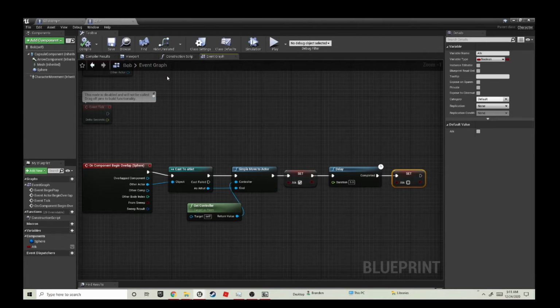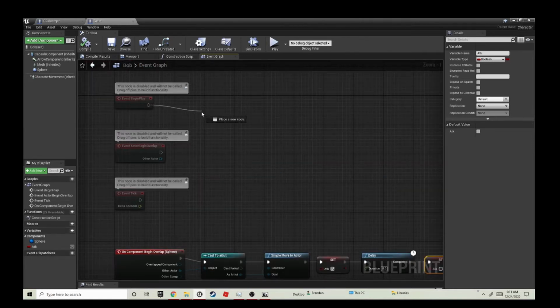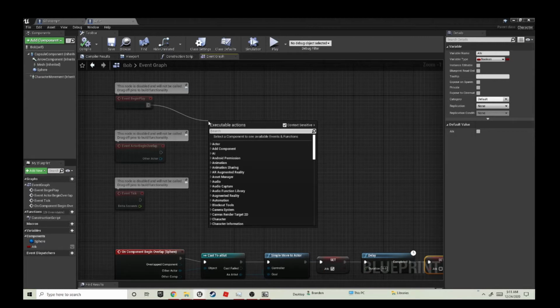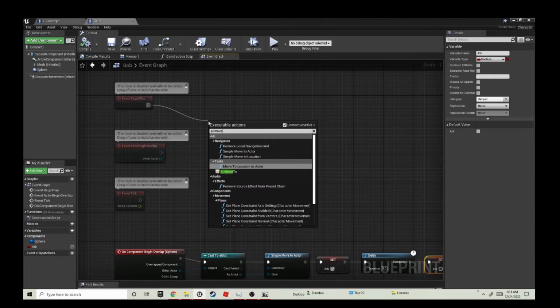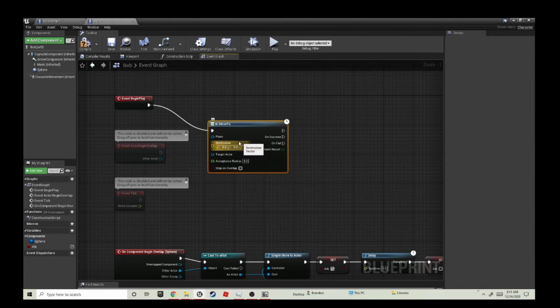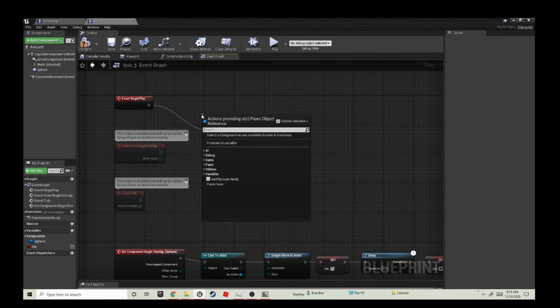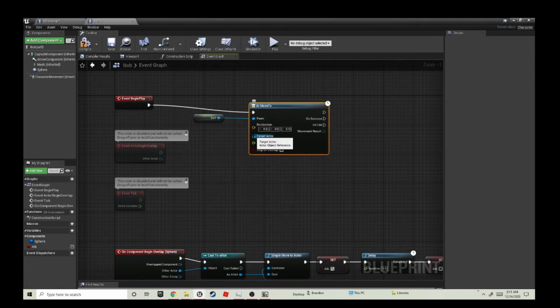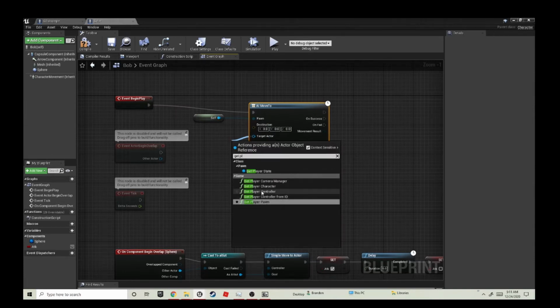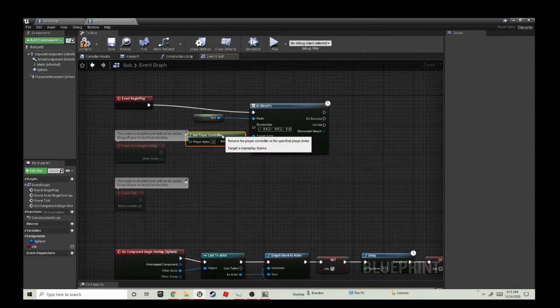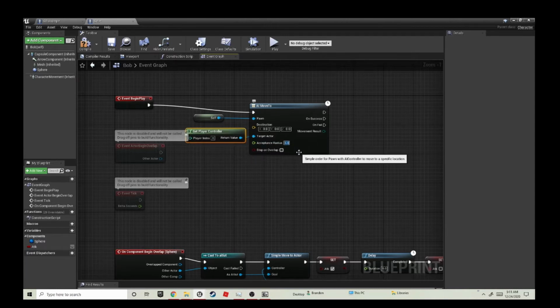So what we could do, if we wanted to, is AI move to, be self, get player controller. And then we could set the radius to like 50 to 100.